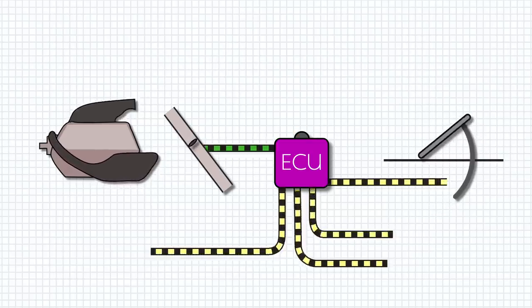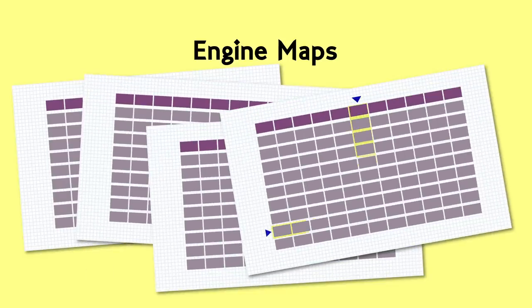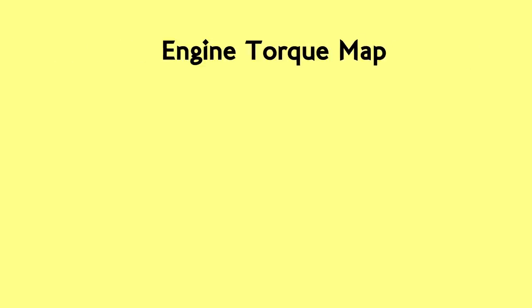It works all this out via engine maps. Engine maps are essentially a bunch of data tables in which the ECU looks up what's going on with the car and driver inputs and finds out what it's supposed to do with the engine. To get a feel for this, let's start with the engine torque map, which is really more of a lay of the land than a series of instructions, but it all fits into the wider picture.